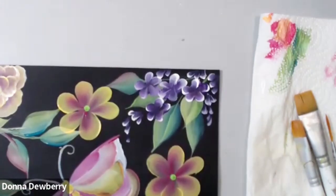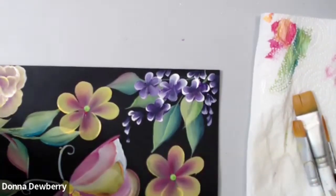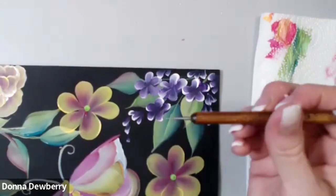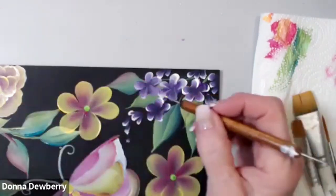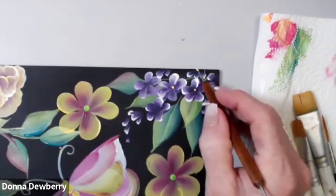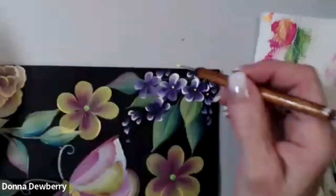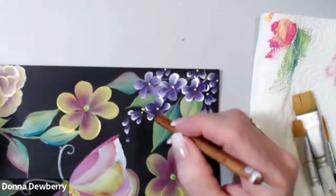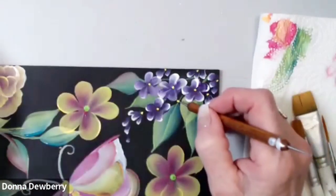Now the fun thing about this one is we want a really tiny dot. I got this KISS tool, but I don't have it in front of me, so I'm just gonna use a stylus. You can get all of this on my site. All right, so I'm gonna pick up the bright yellow and do one little teeny dot in each one of these. So stylus. Tools are fun, but you can always use a sharpened pencil. Okay. You can also come in here and do multiple dots.